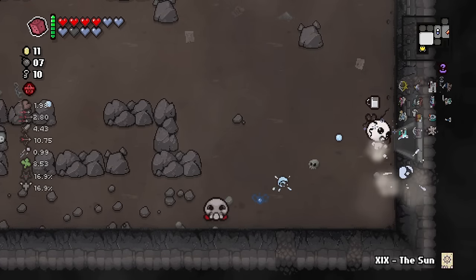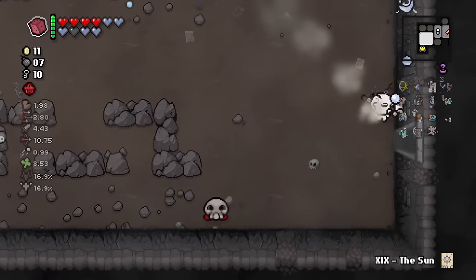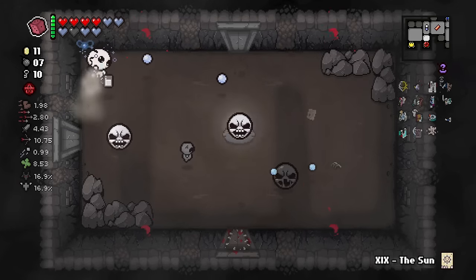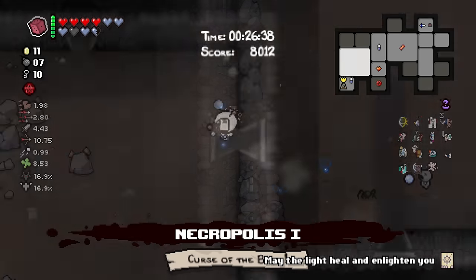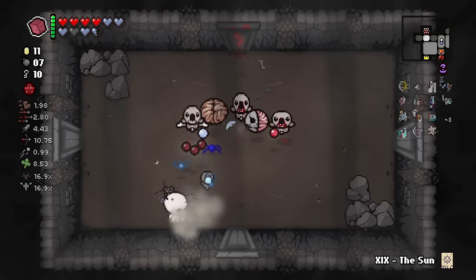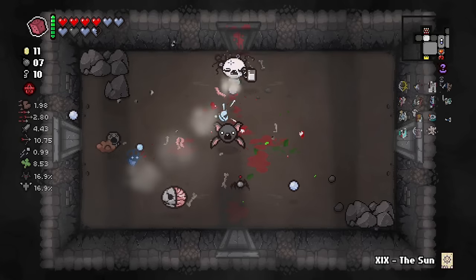Okay. Now, slow our roll here, Pimpin'. We don't want to get hit by any bombs or anything. What is firing in that extra tier? We have the Blue Baby's soul, whatever it's called. That trinket. You know the one that no one uses? That one.